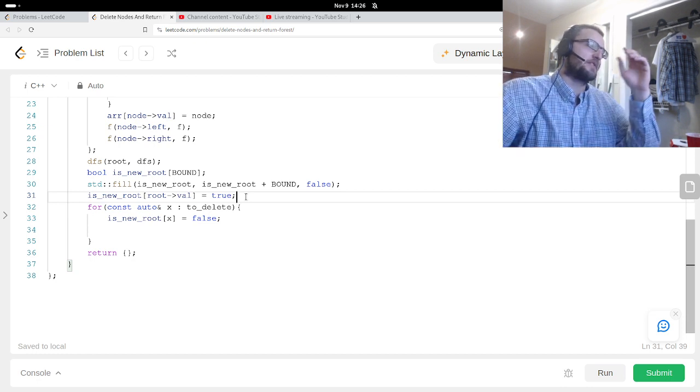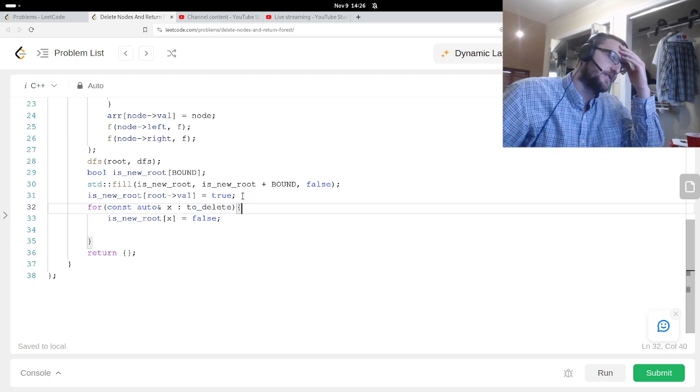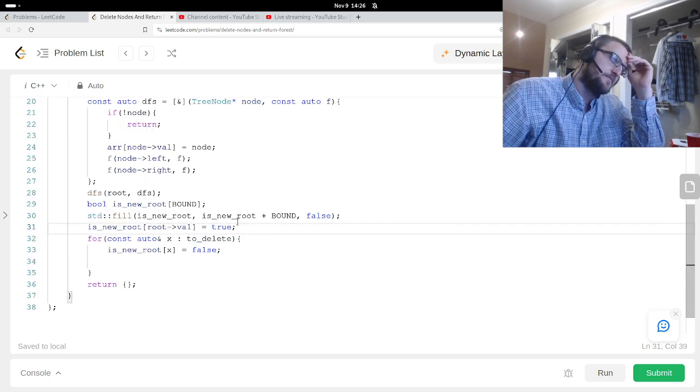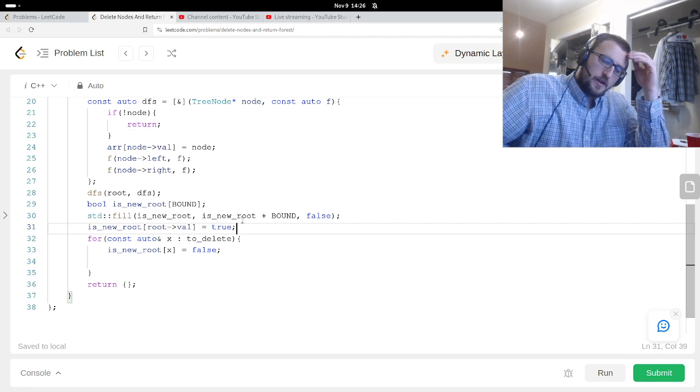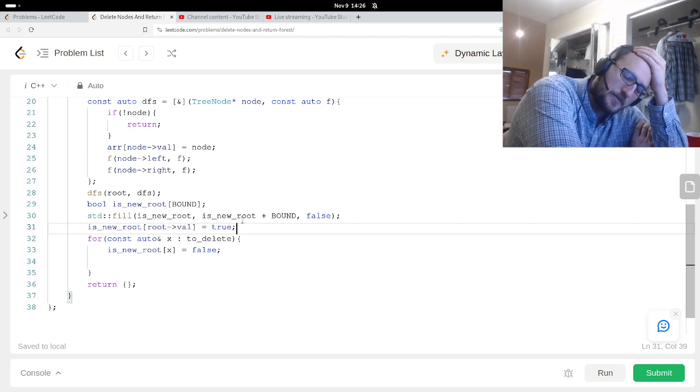You know, it might be better to actually perform the deletion kind of recursively, I suppose. That's confusing.